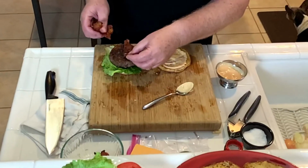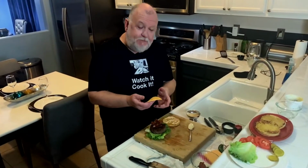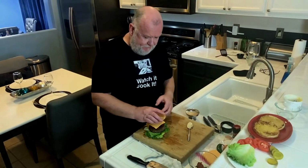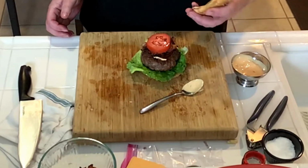It's triple bacon. There's bacon in the meat, there's bacon in the middle, there's bacon on the top. And it's double cheese. You can put the cheese on while this is in the pan if you like it melted. I actually like the cheese to have a little bit of bite to it on the top because there's plenty of melted cheese inside. Do what you want. Top goes on. And if you're a clumsy chef, you will have forgotten the tomatoes. Right on the top. And it is now crowned.